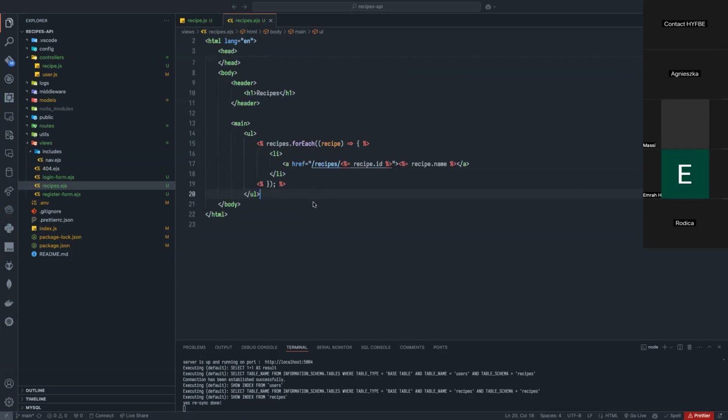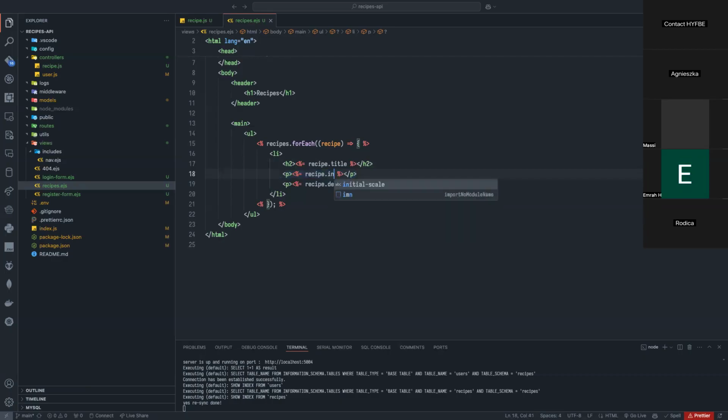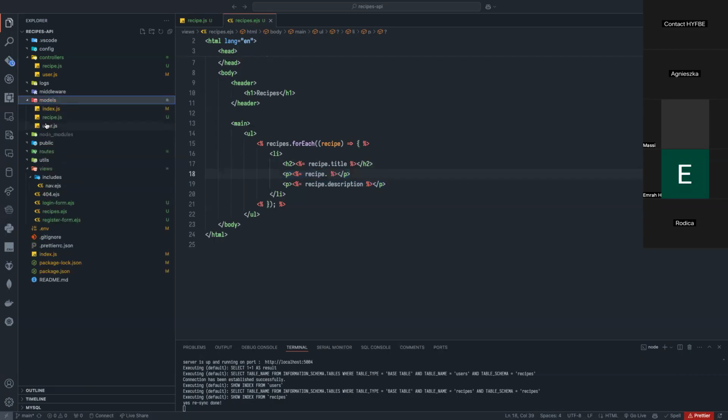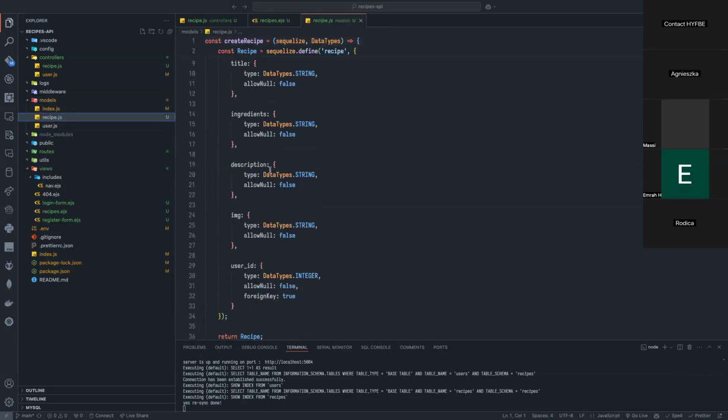And for each recipe, instead of creating this guy here, which I don't like, I can now add the recipe name. I can add description. What else do we have? Title, right? We don't have name. I think we have title. We have title, we have description, we have ingredient, right? Here I can add description, I can add ingredient, I suppose. Ingredient, but I need to make sure the name is correct. So I can go to my module, recipe, yes, ingredient, and also I have image, by the way.